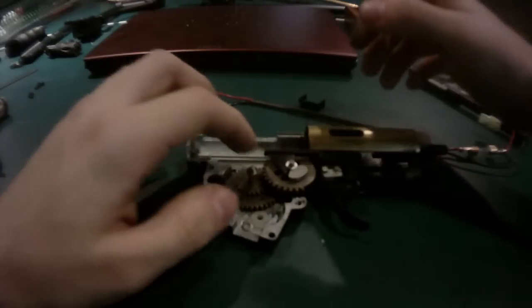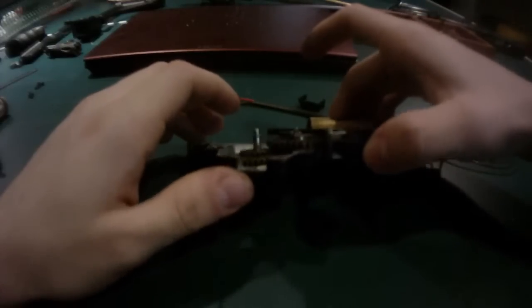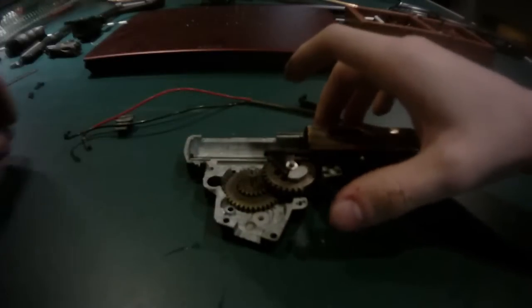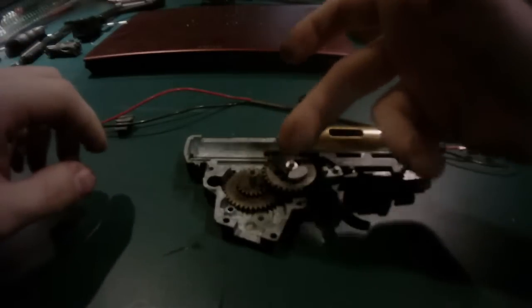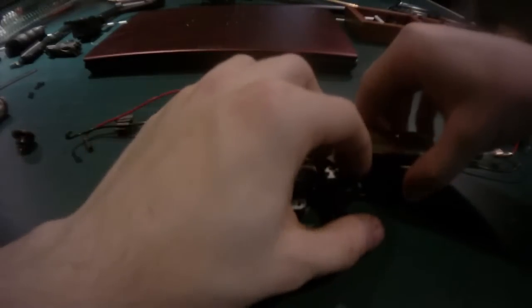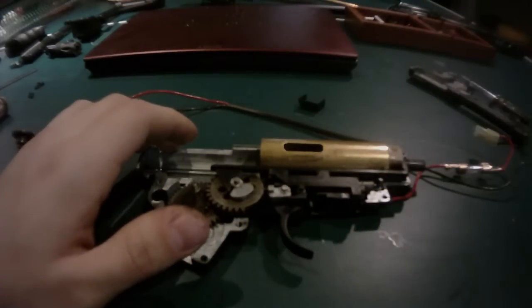Surprisingly, there's shims in here, and it actually looks like it has a shimming job on it. Wow, let's check this gear. I've never seen a JG. Usually, if they do shim it, they just put one shim on each side just so they're there, but I can see this one has two shims. And we'll have to see what's underneath everything else. Another surprising fact is the trigger actually stayed in place. Usually that's the first thing to go, that falls out and gets really messed up.